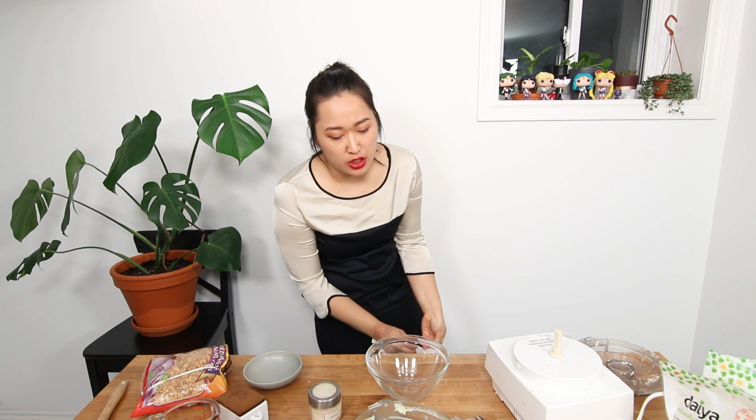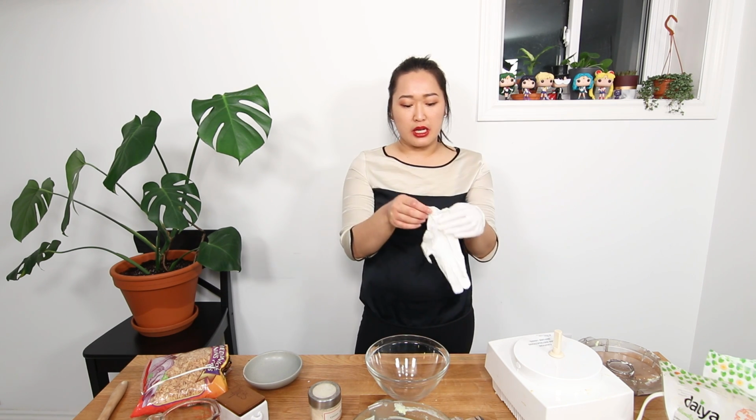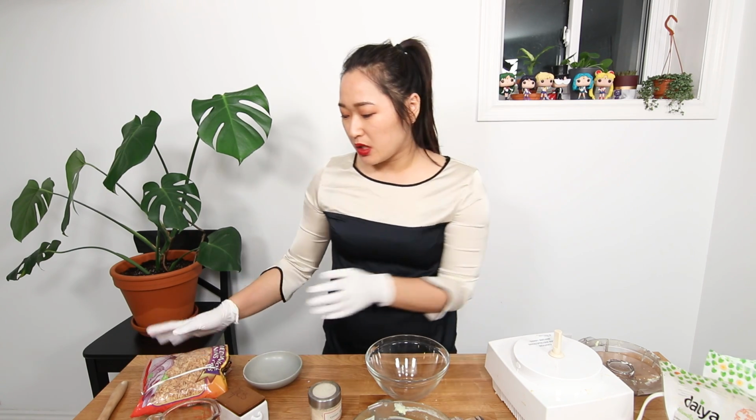Okay, so now what you're gonna do, you're gonna coat it in something before you put it in the fridge. So you can either coat it in something crunchy, you can use nuts, pumpkin seeds, more cilantro if you want to, just something that can kind of hold it together and keep the moisture in so it doesn't totally dry out. I'm gonna use some fried onions. You can use pretty much anything you want, honestly.